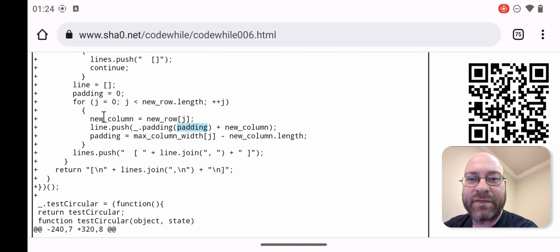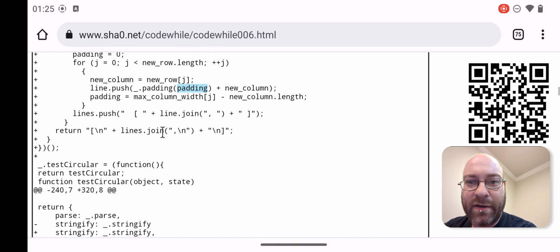And so we go through all of those different cells or columns, and then finally we push the entire line to the lines array. We start out with a little bit of indentation, 2 spaces again, then a left square bracket, a space, and then we join all of the different pieces that we just produced with that previous loop with a comma and a space, and then finally with a final space and the closing right square bracket for the row. So that's what we do for each line.